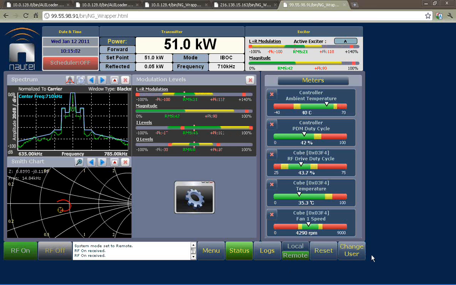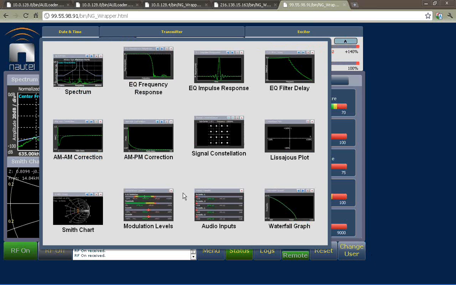But the section in the middle is sort of the activity area. And what Chuck has been showing you at this point is sort of the home page where all the instruments are available. So I can take any of these instruments and plug them into any of those 4 holes. That's right. So Chuck has just brought up a menu of all the available instruments that you can show. So you can show up to 4 at a time. And as Chuck showed you with that Smith chart, you can maximize and minimize. Depending on the instrument, there are different things you can do with them.